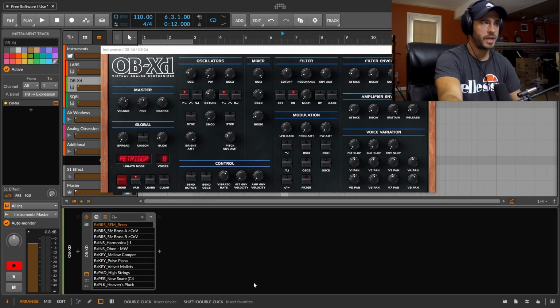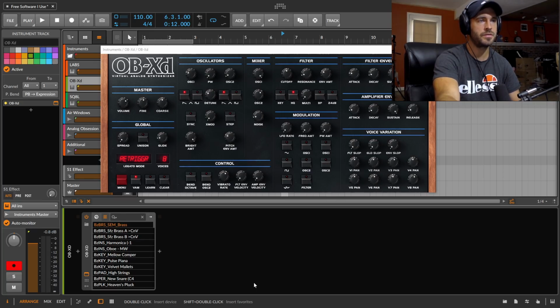Second on the list, we have OBXD. The reason why I use this one is because I don't have an actual third-party Oberheim synthesizer in my collection, if you will. So I think Softtube has one. I think there's one on Plugin Alliance. There's probably a few other ones out there. This one, though, does sound good. It sounds close to getting those original Oberheim type sounds, the pads or whatever.